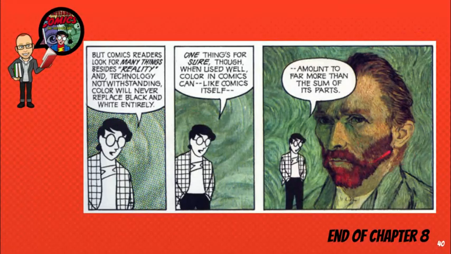You recognize this painting by Vincent van Gogh, right? If you were to look at this very closely, zoomed in, and then it zooms out here, every single part of this picture is comprised of single brushstrokes, thousands of them. When you put them all together, they form this image, amounting to more than the sum of its parts. It's not just a whole bunch of brushstrokes. It's a self-portrait. Okay, and that's the end of chapter 8 on color.